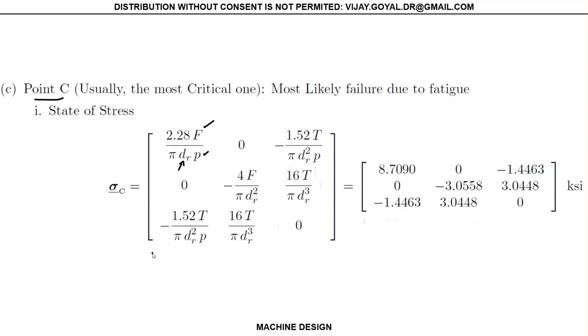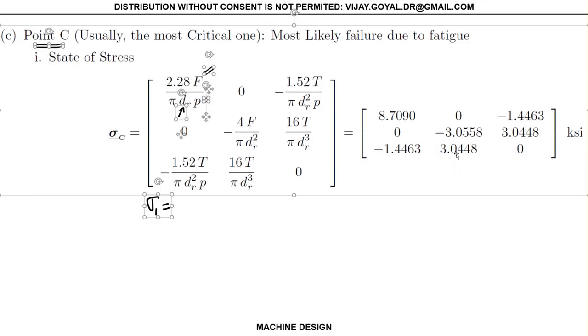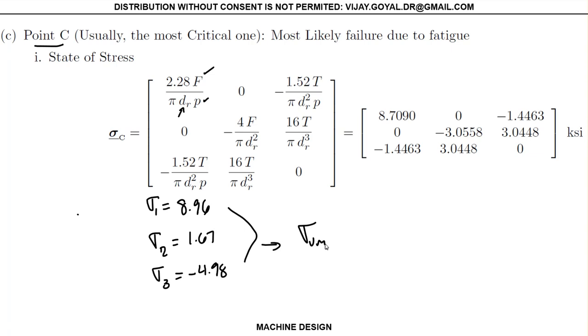From this state of stress, you can show that sigma 1 is equal to, just give me a minute. Okay, from this state of stress, this is 64. Again, in your notes you will have a full set of notes here with all the decimal points. I'm just saving some time here. This is all in KSI. And from here, I can find your von Mises. Your von Mises is 12.78.